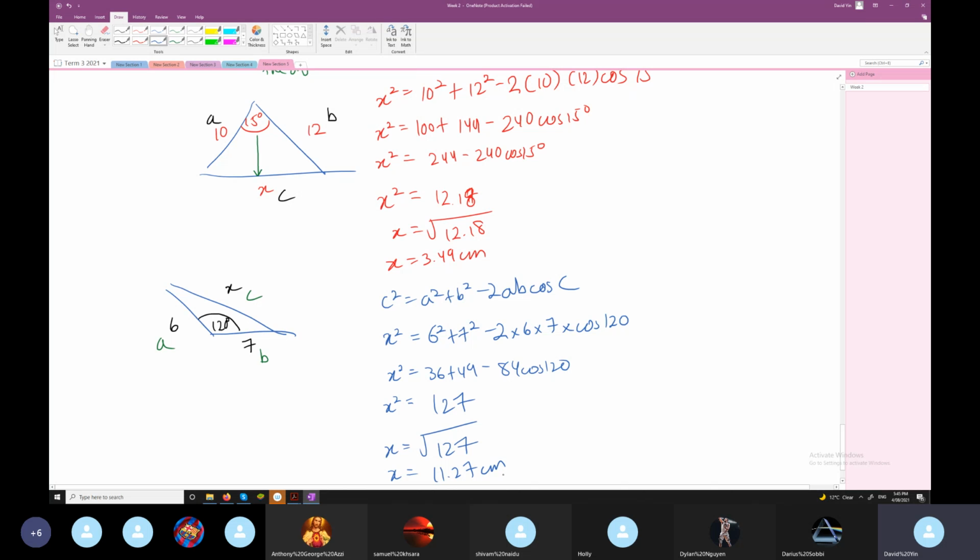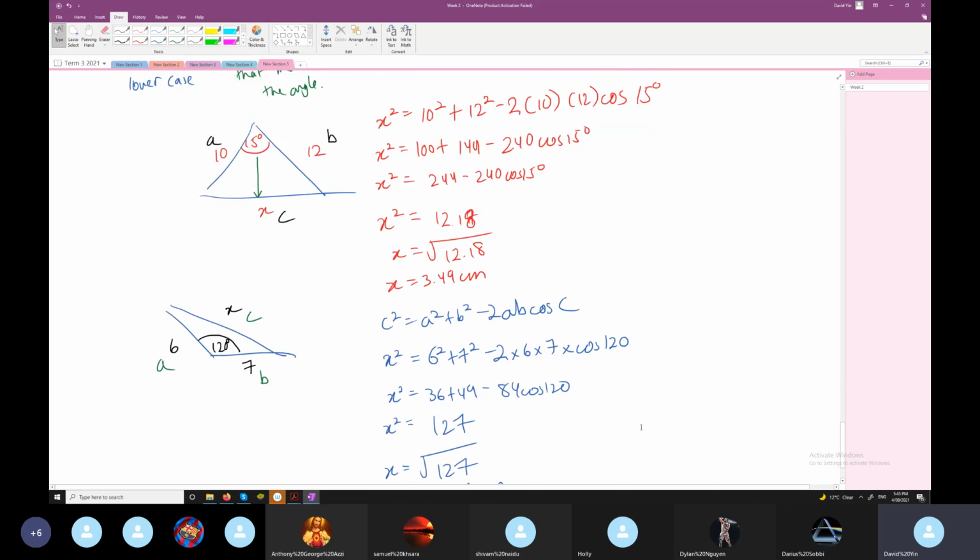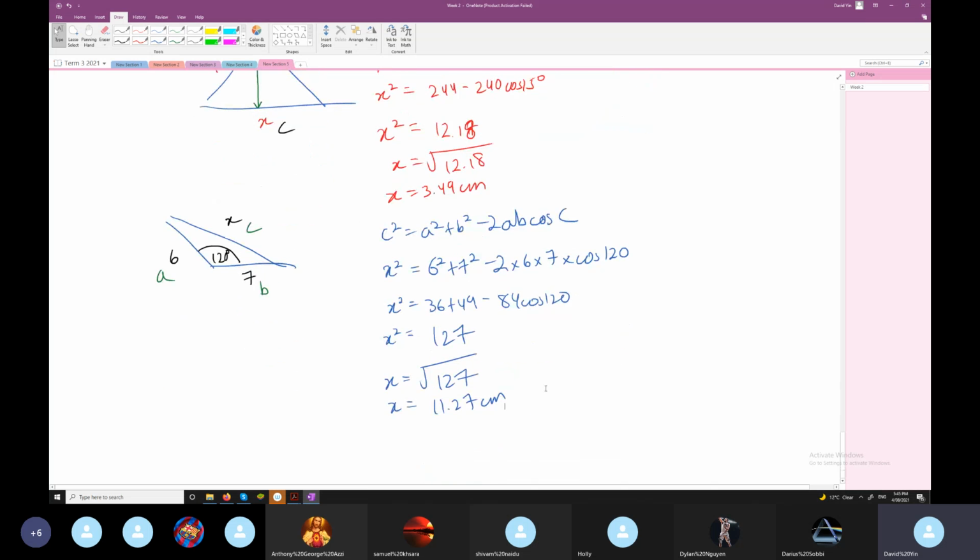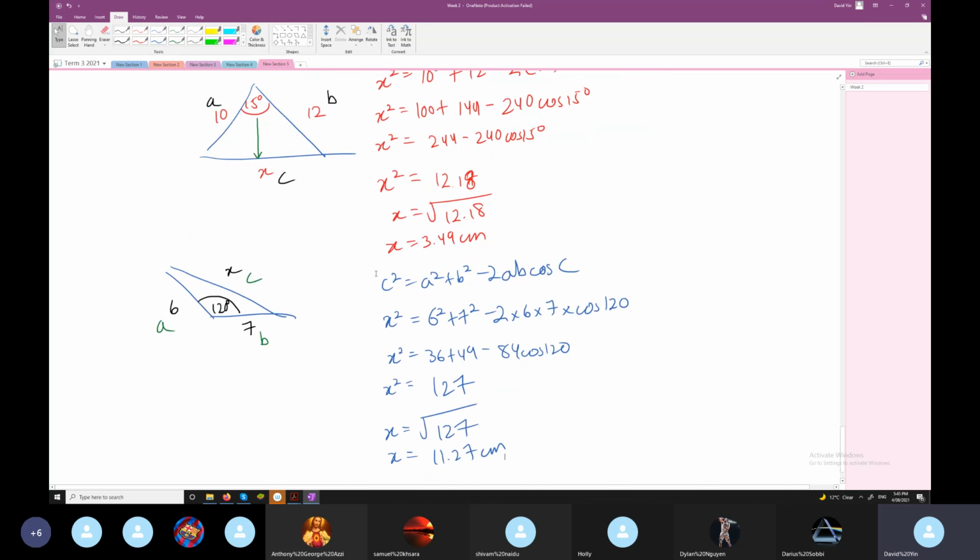It's a very straightforward formula to use, to be completely honest with you. There's nothing too hard about this. The only thing that I'm going to mention again is that your unknown side should always be the subject, and A and B always have to be the two sides that make the angle.